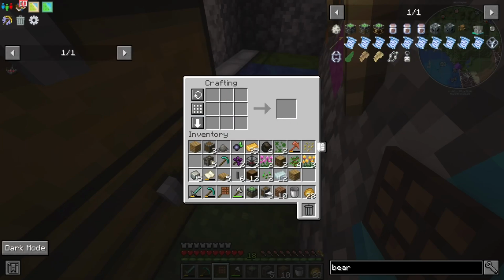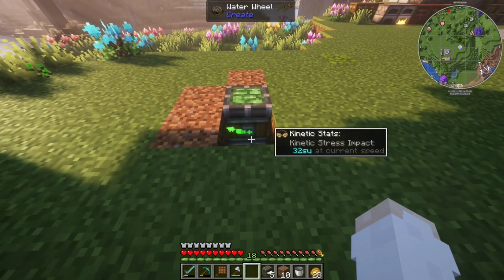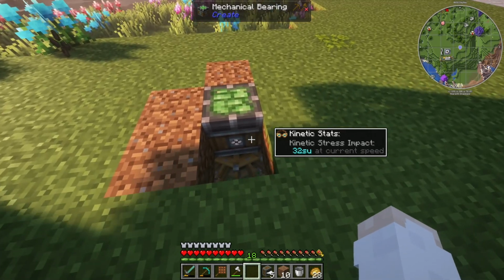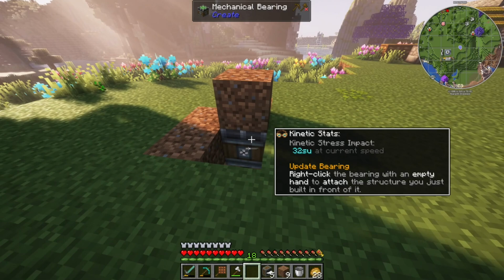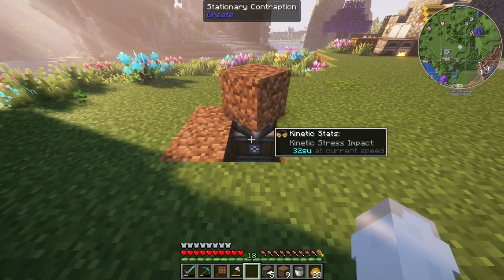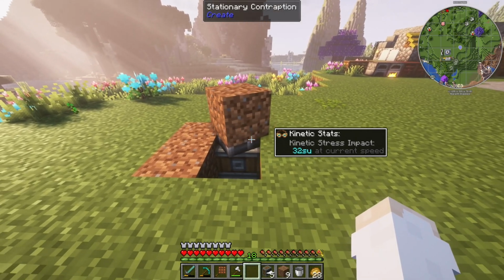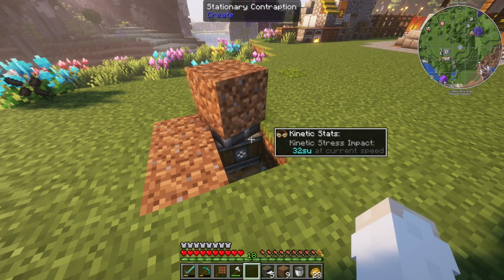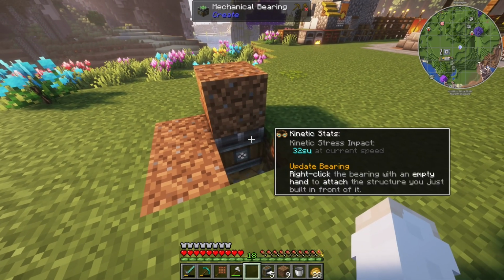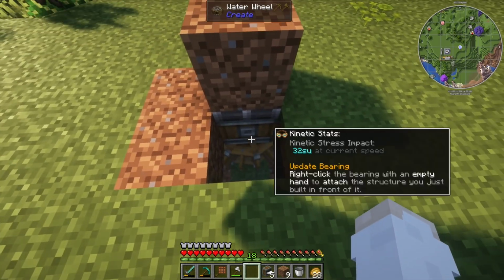So we go ahead and craft that, and we can place it on top of our water wheel. Now, when we right-click this, there we go. I guess it does need a block on top of it now. You notice that the block on top is spinning. So anything that is attached to the mechanical bearing will be moved with the rotation of the water wheel.